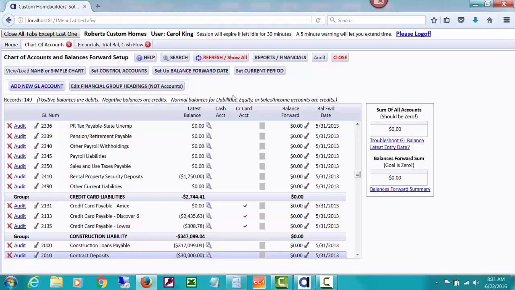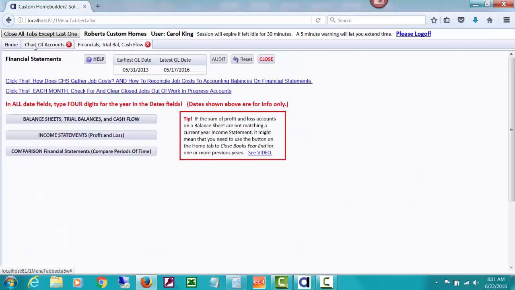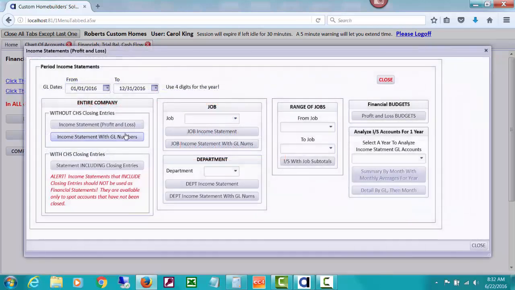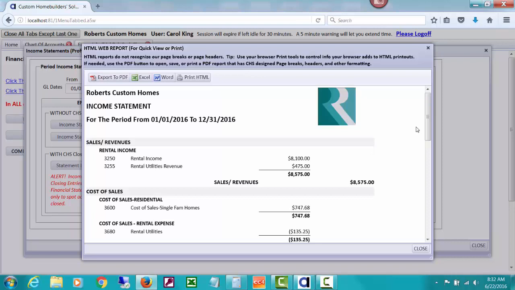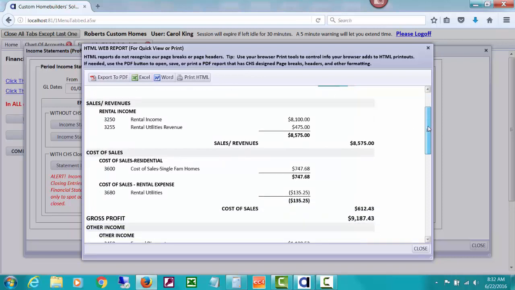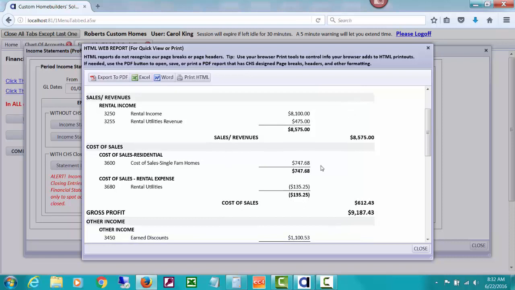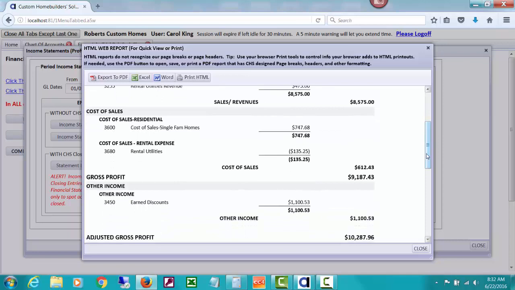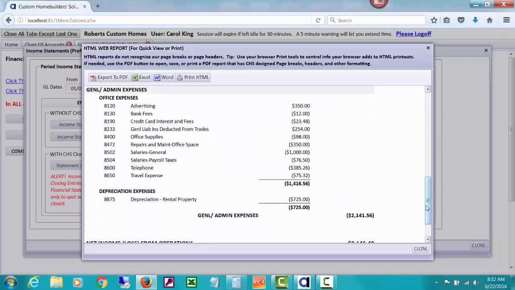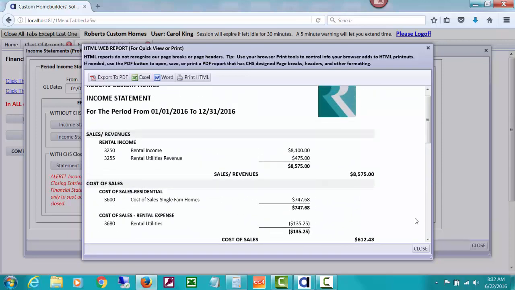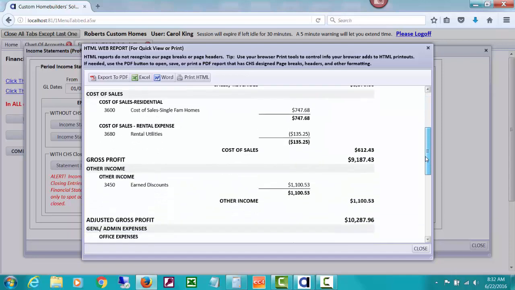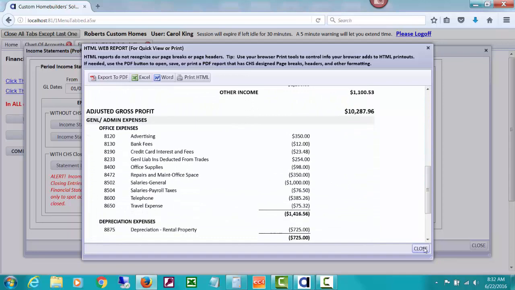Again, percentage of completion is actually much more informative. Notice right now I went to financials, and if we do a little income statement for the year 2016, which right now I'm sitting in June of 2016, and we do an income statement for this builder, even though we've been building a couple of custom homes as we go, it's only showing rental income and a little bit of cost of sales from an old job and a little bit of rental expenses, and various income and various expenses, but nothing about what's going on with our homes. Now, if we had closed some job all of a sudden during 2016, we'd suddenly have a big amount in sales and a big amount in cost of sales that would have showed up in one month.